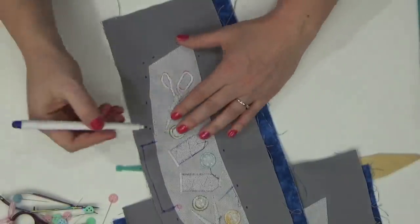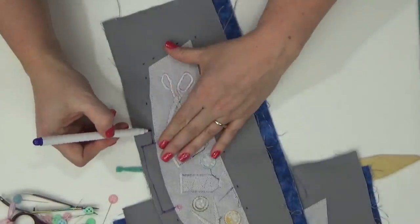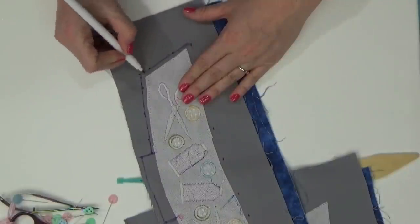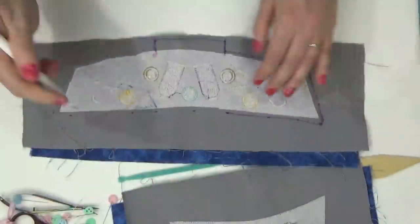Once you measure it out, you're simply going to connect your dots, and that will give you your cutting line around your panel.